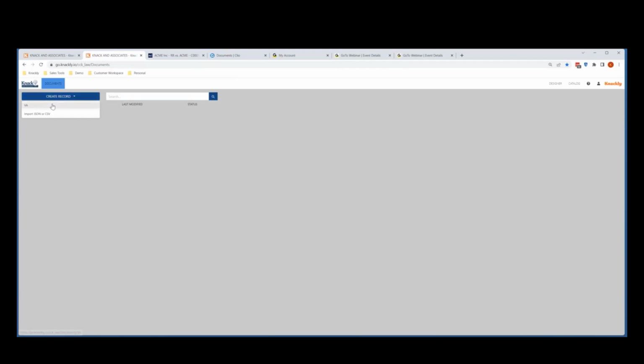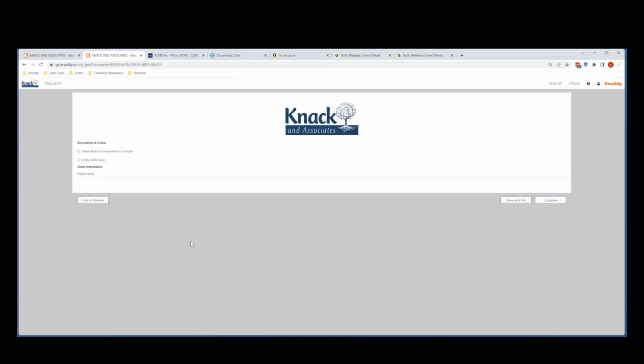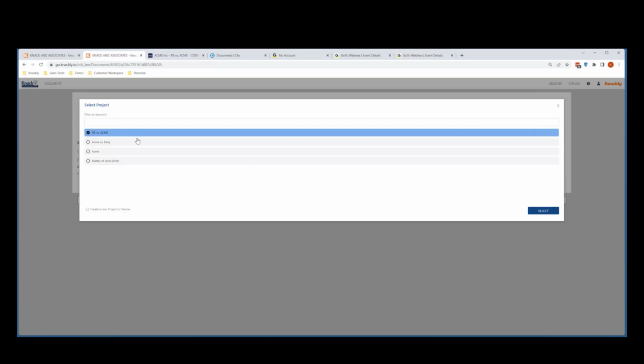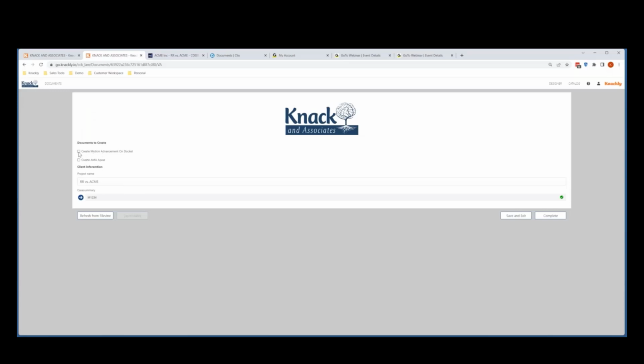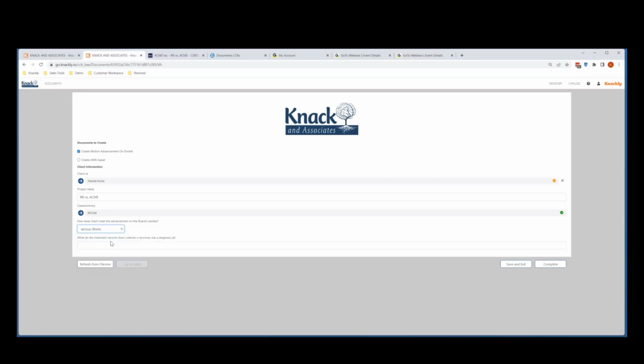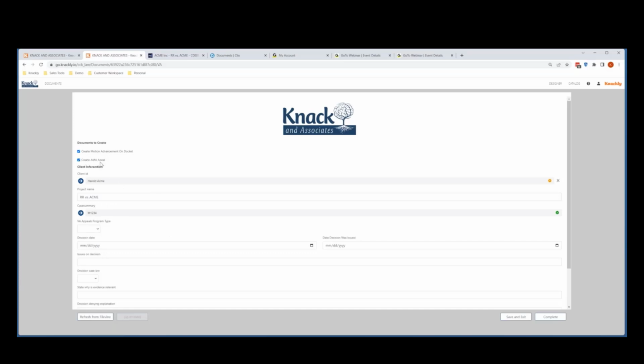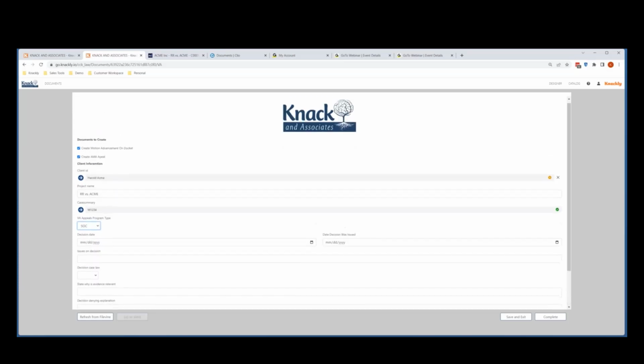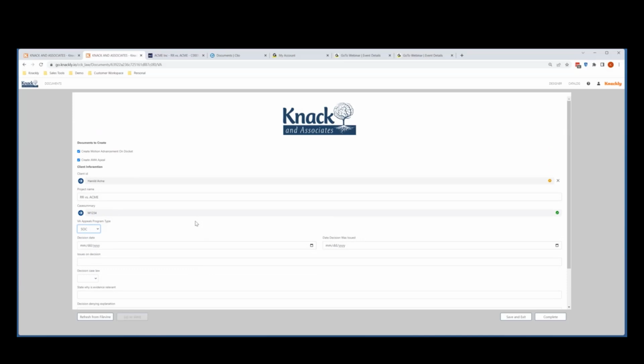So I'm just going to create it, and in this case, I'm just using our FileVine integration so I can easily pull things in without having to bore you with entering a whole bunch of information. And in this case, I'm going to create both of these documents. And you can see one document is just going to ask you information based on that document and create an AMA appeal. Then I can go through and put in other information. And I've basically just pulled in everything that I need to know from it.